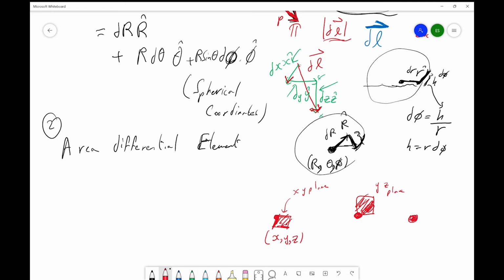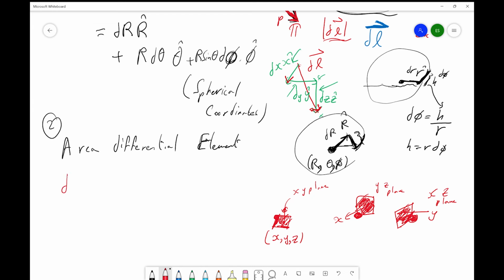Here I extended in x and y, I extended in y and z, and I could extend in x and z, so I'll get this element. So this is in the xz plane. So there are three different surfaces. The face of this surface points in the same direction as the z-axis. The face of this surface points in the same direction as the x-axis. The face of this surface points in the same direction as the y-axis. So there are different orientations, and we can compose different differential area elements.